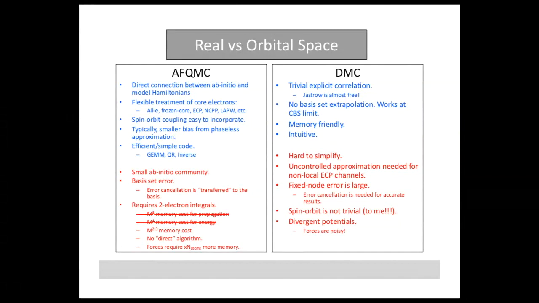So we have spent most of our mental juice and our time essentially trying to fix this problem, so that memory is really not the limitation anymore, and we can move to the harder problem, which is improving the wave function. The reason I crossed this out is because this slide would say N to the fourth memory cost. Now we have formulations that are quadratic or cubic in the memory. Cubic, we can handle. Quadratic, we're basically done. We have those implemented in the method. There are a lot of caveats, and I'm going to get to those in the second half hour. But essentially, we consider the memory problem gone.